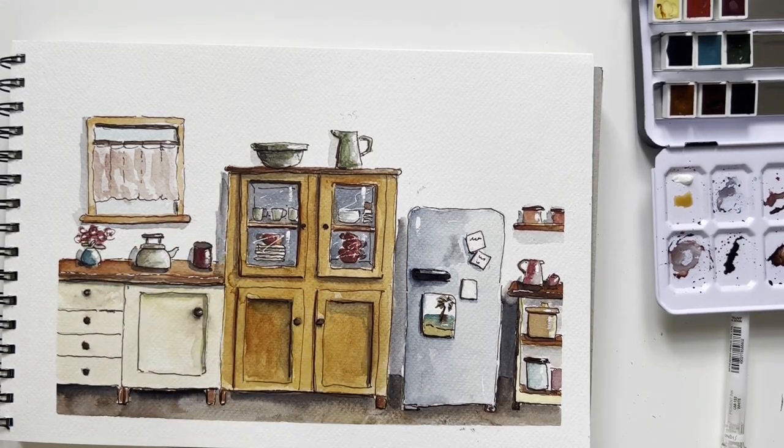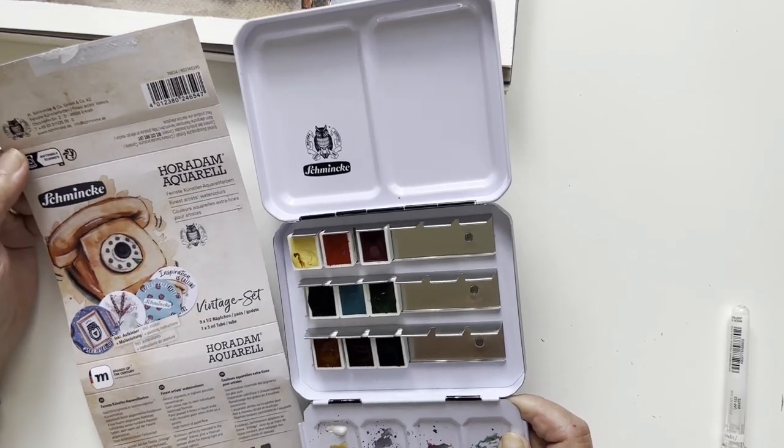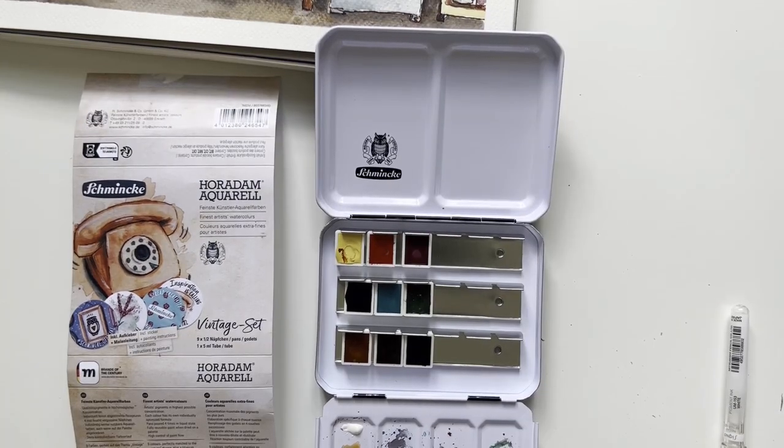Okay, I hope you appreciated this swatch and this review of this lovely set by Schminke. This vintage set, and what is your experience with Schminke? Have you got any other limited edition set? Have you heard of this vintage set before? Let me know anything you would like to share with me about Schminke, or vintage color, or vintage sketches, and I'm always happy to chat.